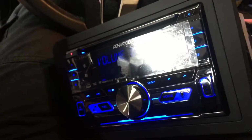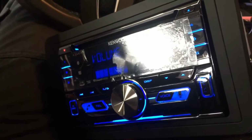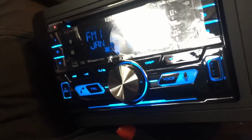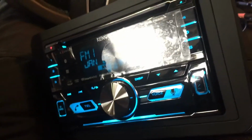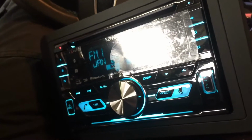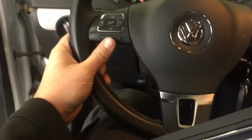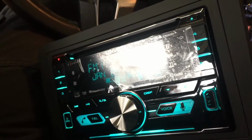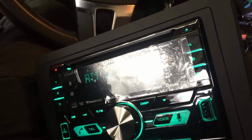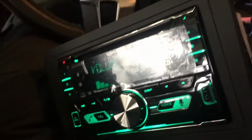So anyways, we're going to test our volume up and down here. So we have volume here. Okay, so volume down is working. And then we're going to change tracks, which will be our radio stations, and that seems to be working just fine. We have a telephone button here. If we press and hold that, that will mute it when a telephone call comes in. And then I think this is a voice command button here. Press that, and if the phone was connected, that would go to our voice command. So everything seems to be working, and the next step is to bolt it into the dash.